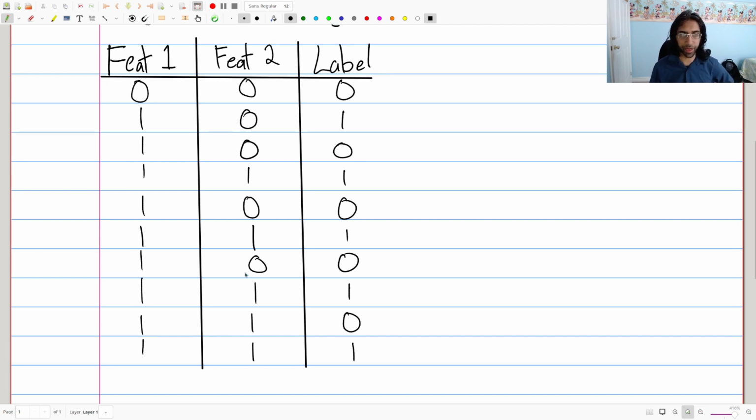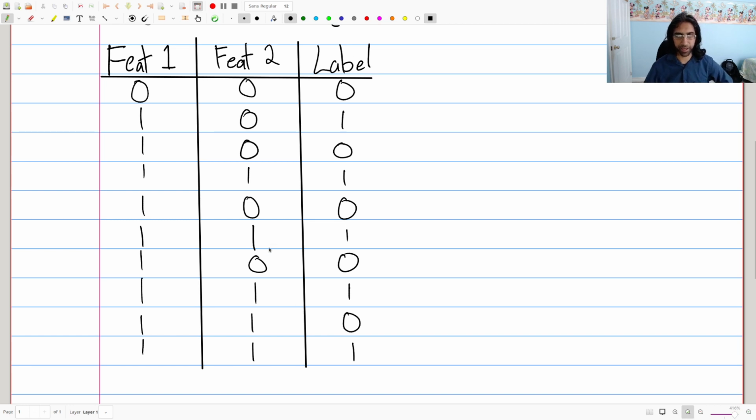On the other hand, feature 2 has a lot of 0s and a lot of 1s, but you'll notice that the label is pretty well correlated with the feature, in the sense that 4 out of the 5 times when we have a 0 in feature 2, it's a 0 prediction. And on the other hand, when we have a 1, 4 out of 5 times it's a 1 prediction.